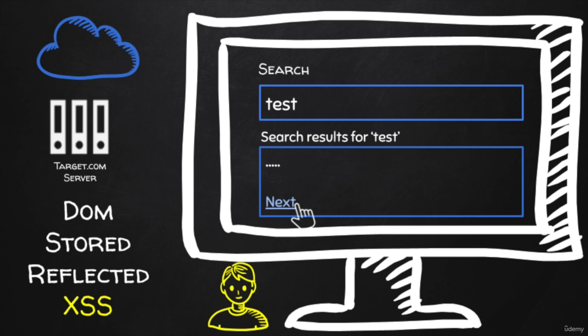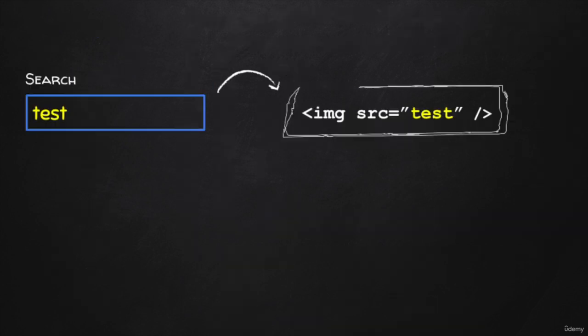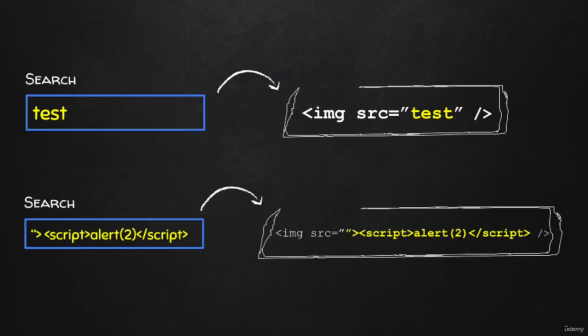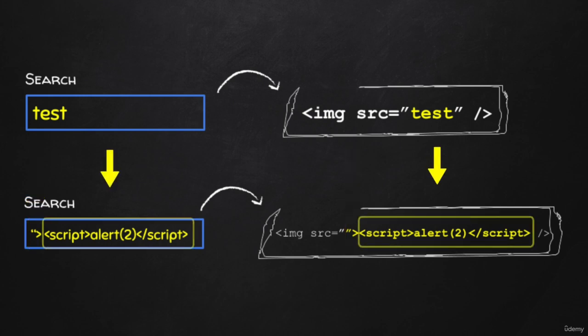So we said we should first try to inject JavaScript within the constraint that we have, and we saw an example of injecting JavaScript code within the href argument. But sometimes the user input might be used in a place that simply does not accept JavaScript code. For example, within an image source. In such cases, we can edit the payload to first complete the existing code and exit the constraint that we are in, and then inject the code that we want to execute. Let me explain it better to you in an example.